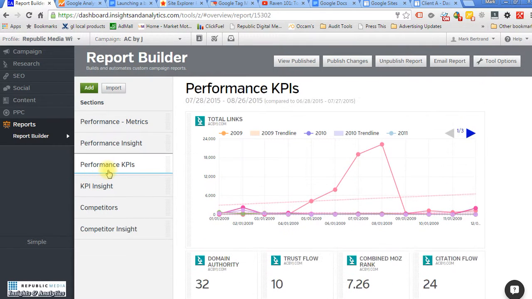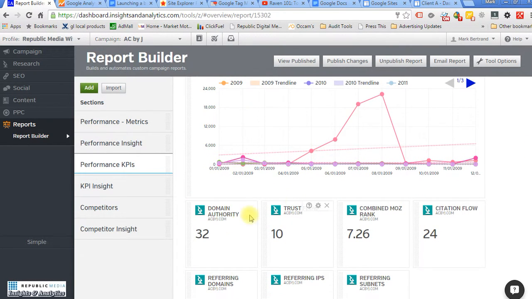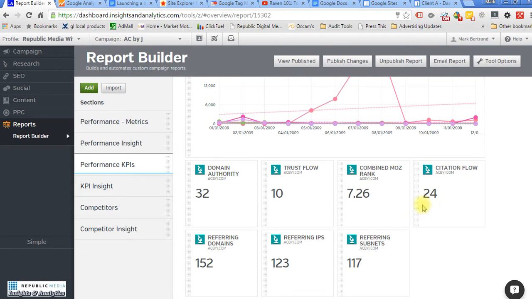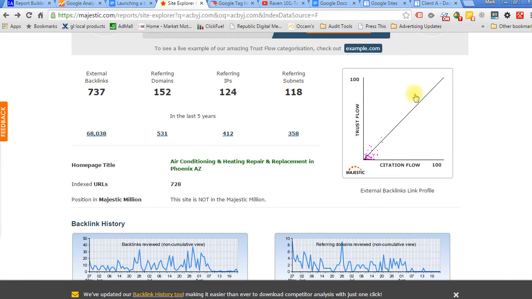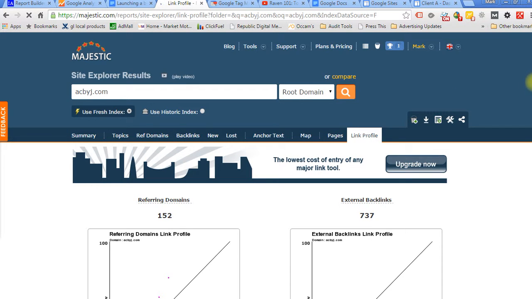And so for the KPIs, we want to create another image for them here in the KPIs, which is also going to show the total links and the authority and the trust flow, and we're going to look at it in a different way. So we're going to go back over to Majestic, and now we're going to click this image here, and that's going to open up another set of documents.